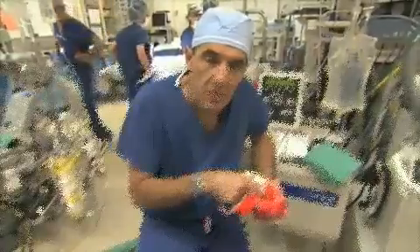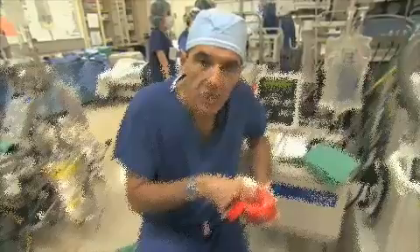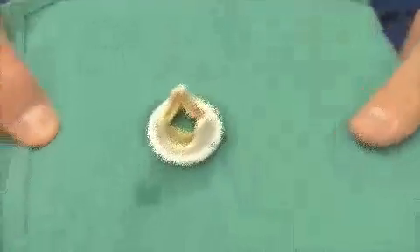The most common disorder, however, that occurs in people of all ages is a gradual narrowing of the aortic valve called aortic stenosis — stenosis meaning narrowing. I'm going to show you a pig valve that we use to replace an aortic valve; it looks a lot like a human valve. It's not only a good example of a replacement valve, but it's not a bad example of what your own valve looks like.